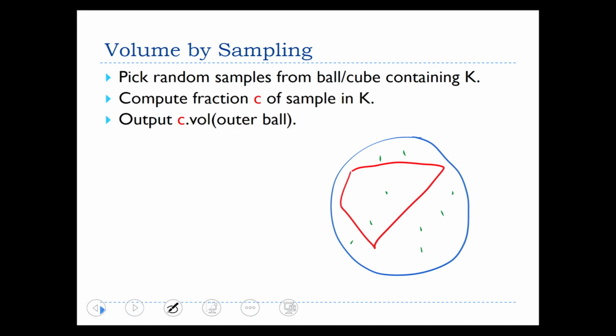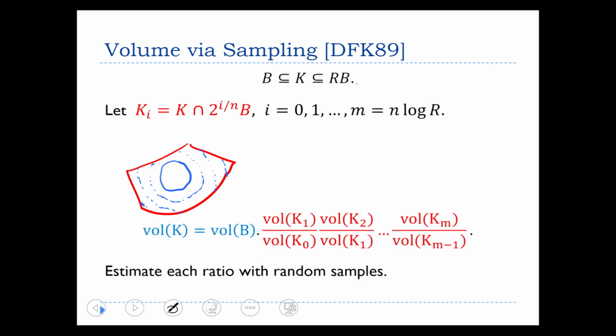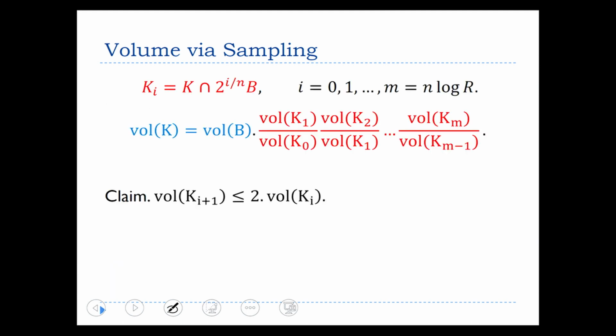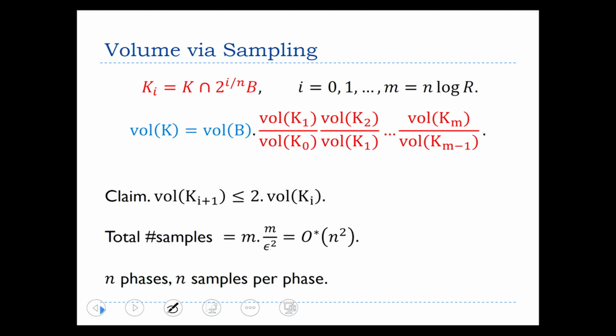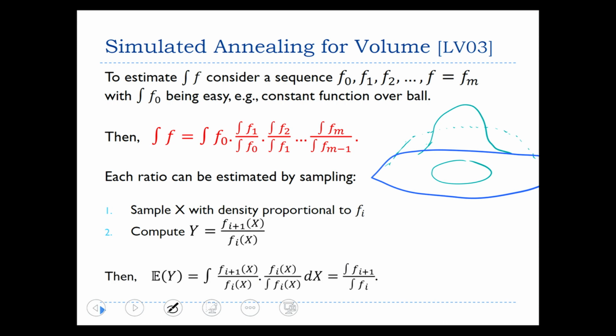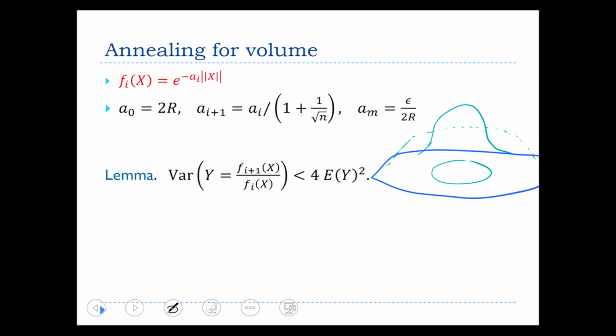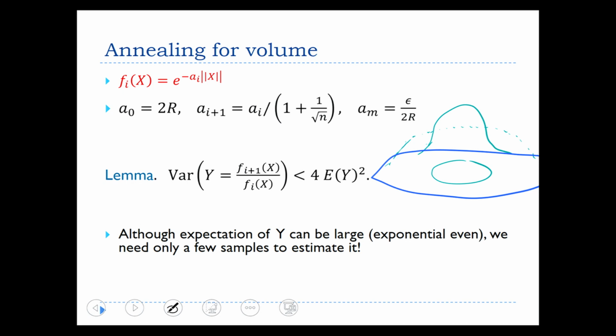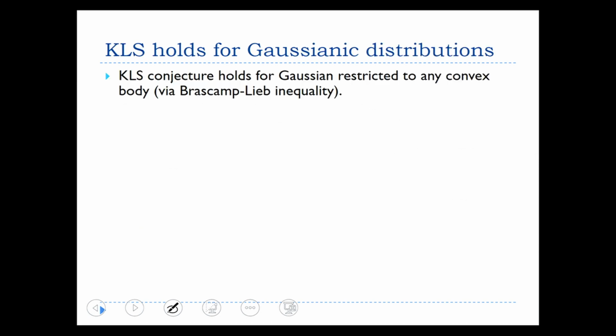2 minutes, okay. Is try to sketch these volume algorithms, and maybe we won't have time to go over them in detail, but the point is that the computation of volume can be reduced to sampling. If you're able to sample log concave distribution, you can compute the volume. The original algorithm does it by a sequence of bodies. The current best algorithm does it by a sequence of log concave distributions. And you can think of this as taking a Gaussian density and flattening it out.